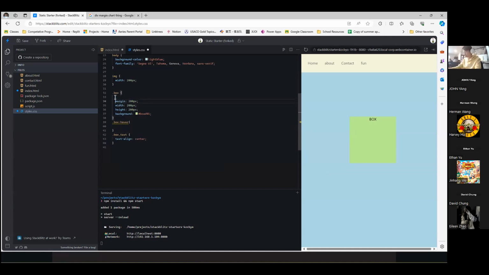But before that, we need to state the transition properties, which is what we want to change when it is hovering over. So we can go color, well, we can do background, and then we can also do background and, let's say border width.